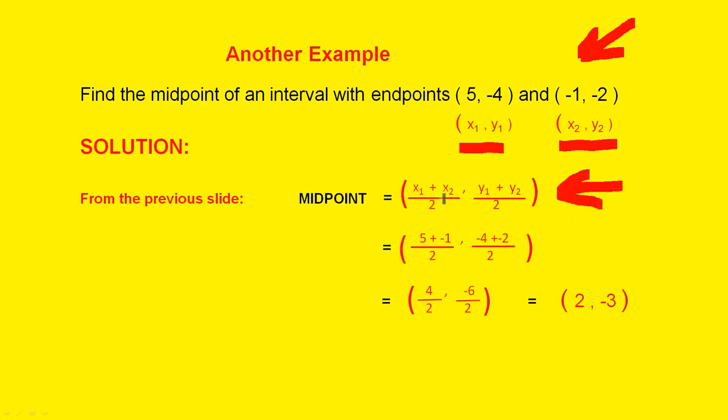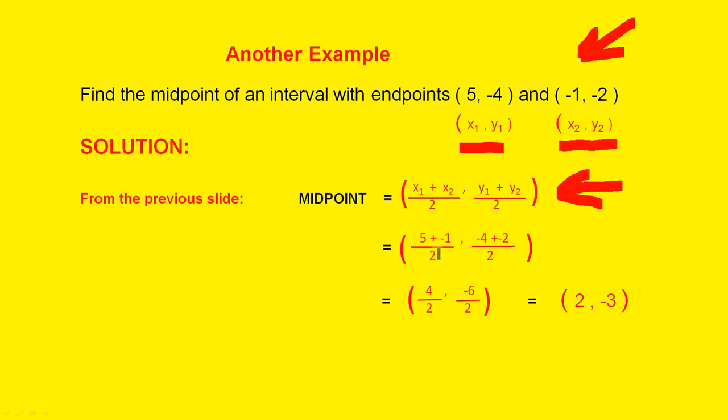So, we add the two x values together and we divide by 2. 5 plus minus 1. See, there's the x value 5. There's the x value minus 1. Now you have to add these two together, and that's the plus sign, see? Telling you that we add them together over 2. The y coordinate is you add the y values together, the y coordinates. So minus 4 and minus 2 are the y coordinates. So minus 4 plus minus 2 over 2.